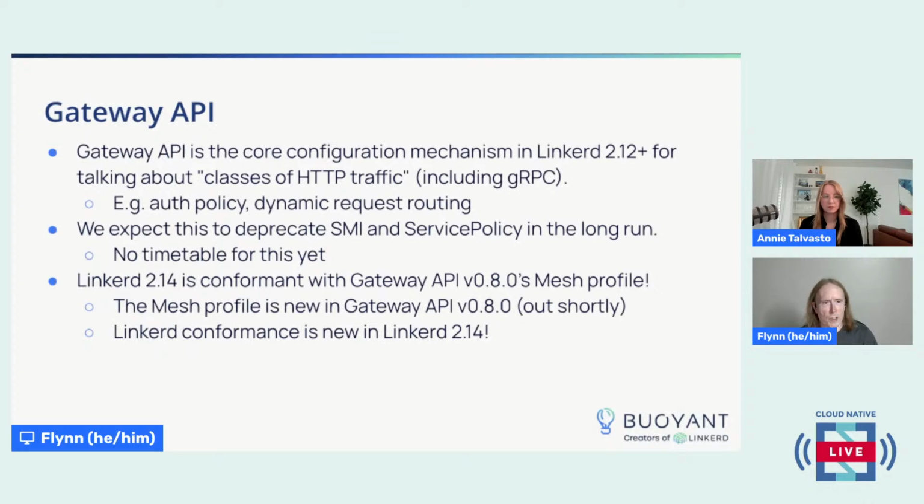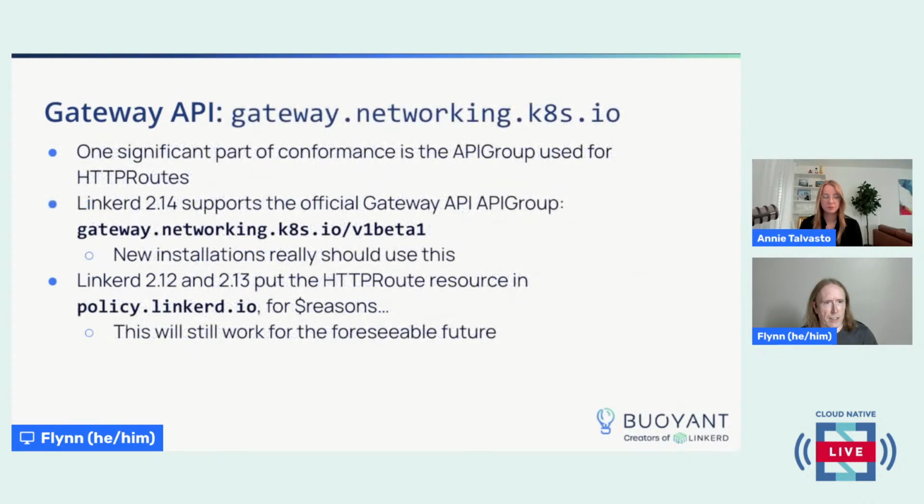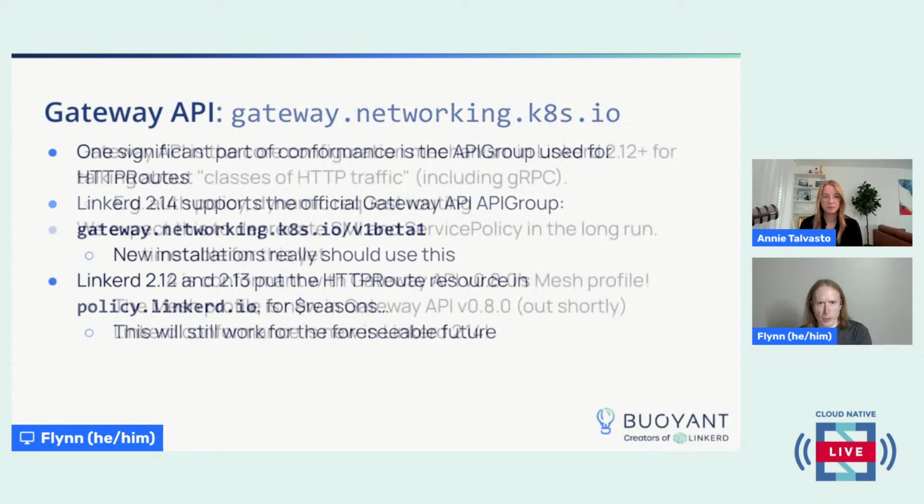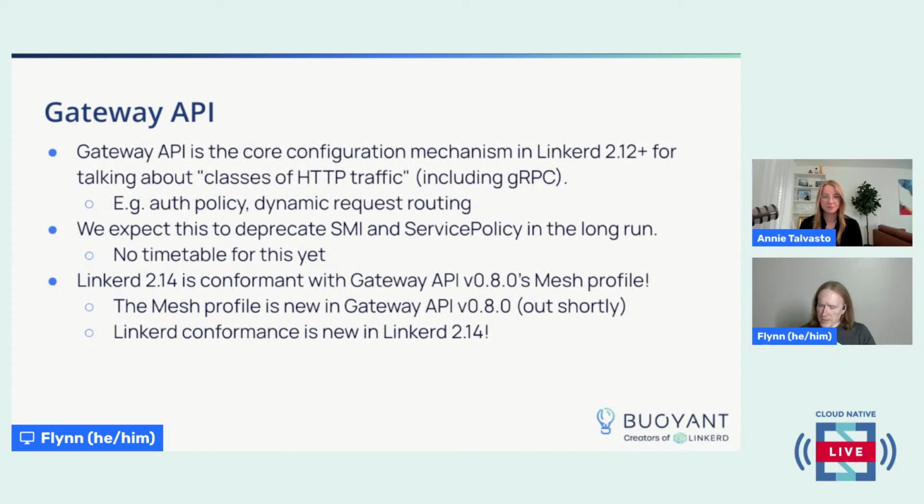The whole conformance profile thing, I think, actually, you know what? Let's just talk a little bit about the conformance profile thing. The Gateway API, when it first came out, was very much built assuming that you were talking about ingress traffic, not service mesh traffic. So in particular, early versions of Gateway API had this idea that if you were going to run their conformance tests, that you also had an ingress controller. Linkerd is a service mesh. We do not ship with an ingress controller, and this meant that there was no way for us to be conformant with Gateway API.